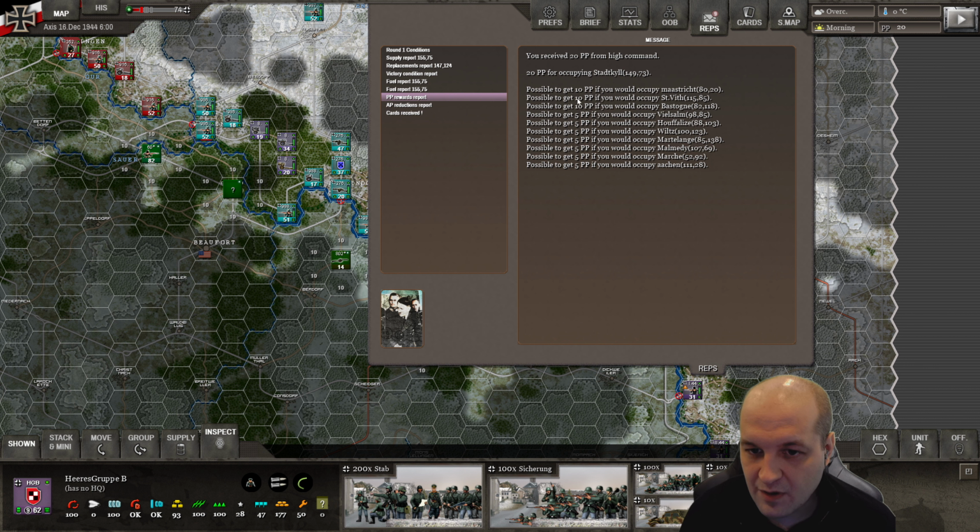So it's a strong hint as to what you're supposed to be doing. Here we've got 1, 2, 3, 4, 5, 6, 7, 8, 9, 10 towns and three of them worth 10 political points each. So these are what we should go for.